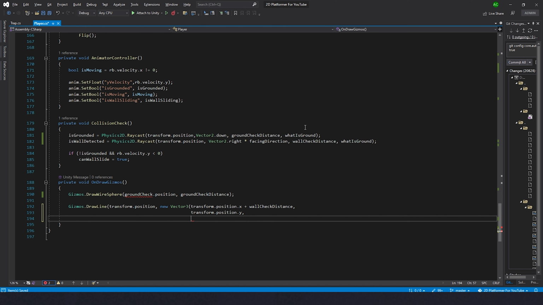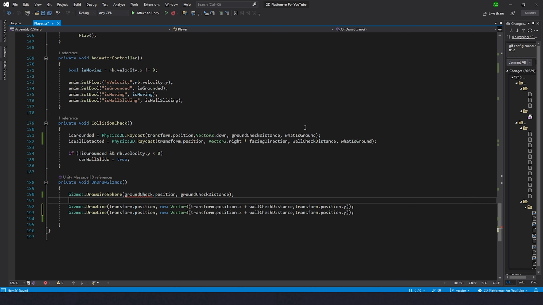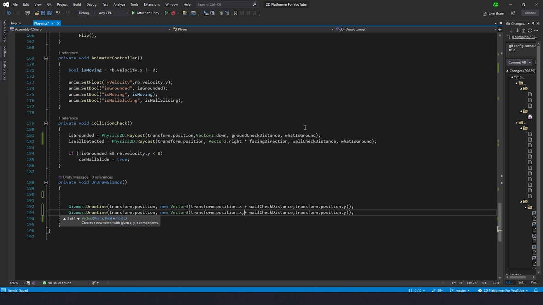We don't need the z here, so we can just do this. The same goes for ground check, not exactly the same, but in here we do transform position.x and then transform position.y minus ground check distance.